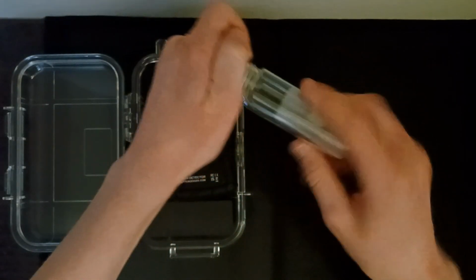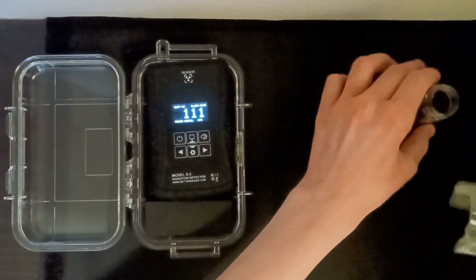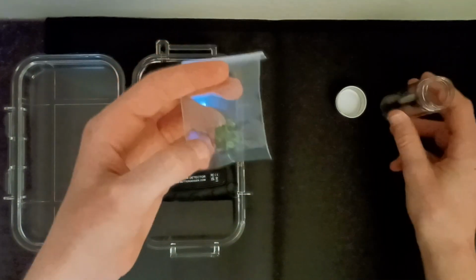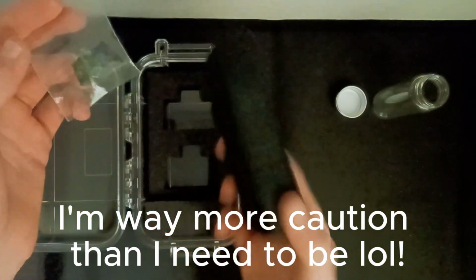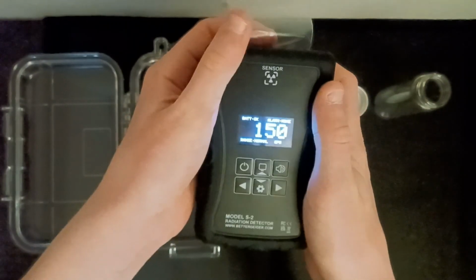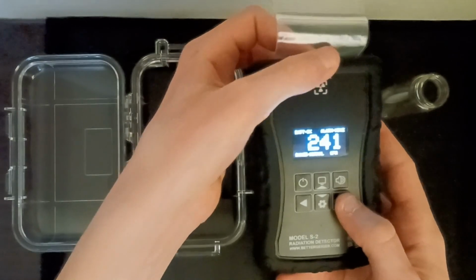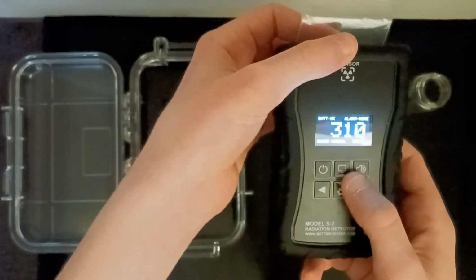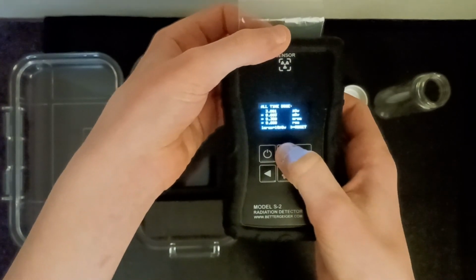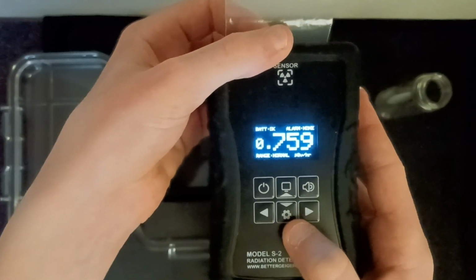Alright, so here I have a sealed vial with a sealed plastic bag with a tiny piece of uranium ore. I'm more cautious than I need to be, but whatever. So, yeah, I'd say the detector definitely notices that, that's for sure. Here, I'll mute the sound for a second. But you can see it's at 0.7 microsieverts per hour.